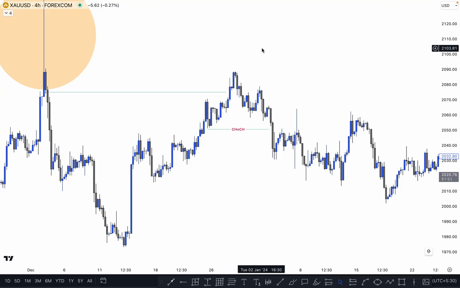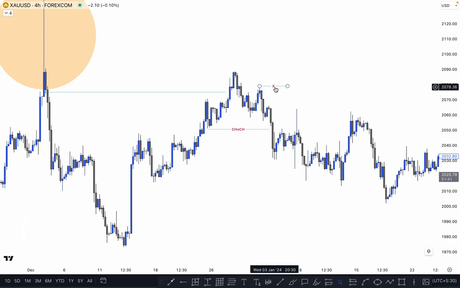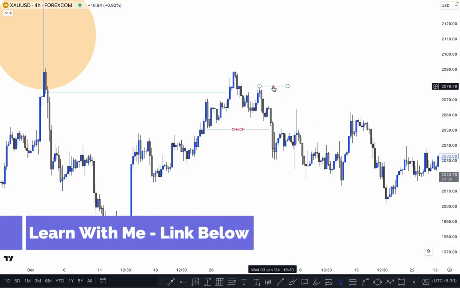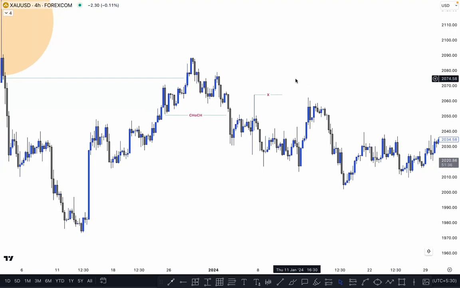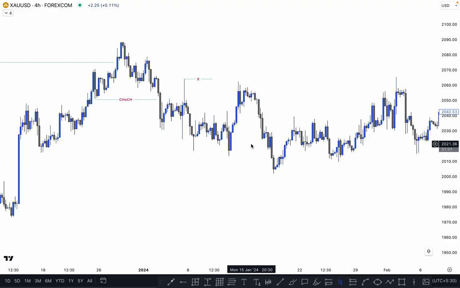So price taps a higher time frame POI, creates chalk, and again we need inducement. So in this case, where is our inducement? This high is our inducement. If the market takes out this one, then we can sell. But the market did not take out this one, and again pushed downside and created a new inducement at this point. Same thing happened here. The market again pushed downside, and again what are we looking for here? We are looking for a sell, right? The market did not take out this inducement, and again pushed downside, and again the market created an inducement at this point. So once the market takes out this inducement, you have to wait for it to mitigate the order flow or order block, and then we can sell, right?